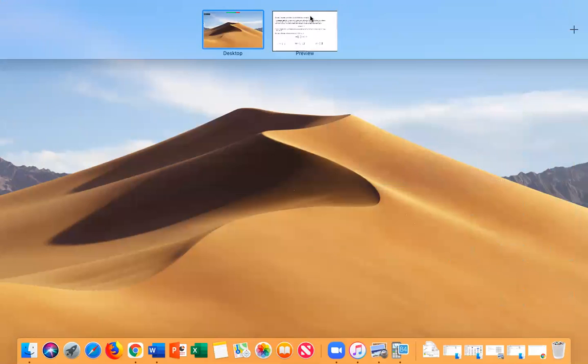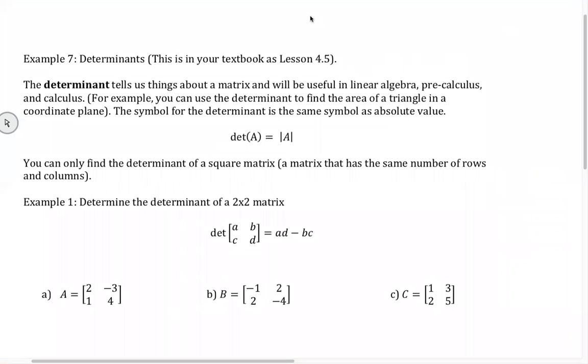Now, I told Leah I would show you how to do it. Ready, Leah? So for A, we're going to do 2 times 4. That's 8, right? And then we're going to do minus 1 times negative 3. That's negative 3, right? 8 plus 3 is 11. So for a 2 by 2 matrix, it probably takes more time to do it in the calculator. But a 3 by 3, it's drastically skewed the other way.